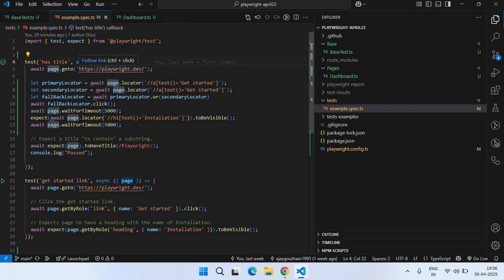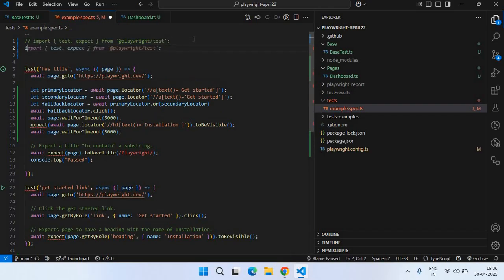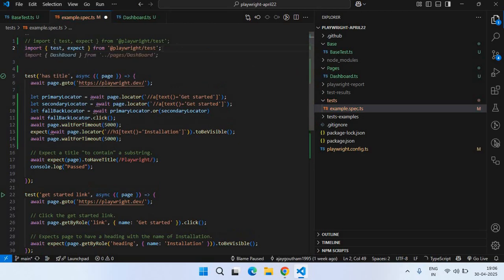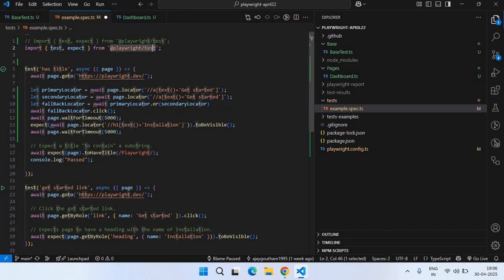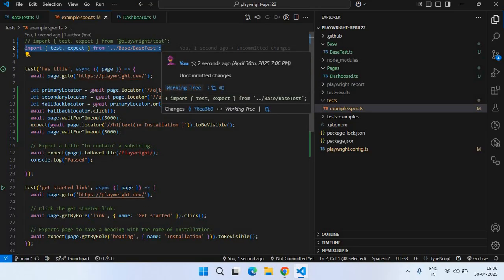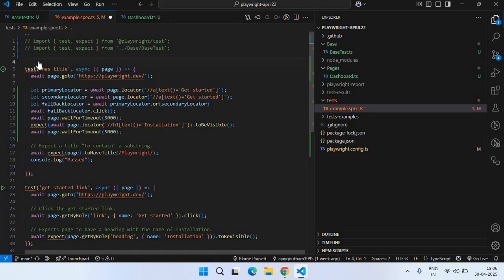So go to example.spec.ts, comment this out, and import test from base test. Now the error is gone, right? For example, if I comment this, you will get an error. If you uncomment this, you don't get any error. It means it's working as expected.